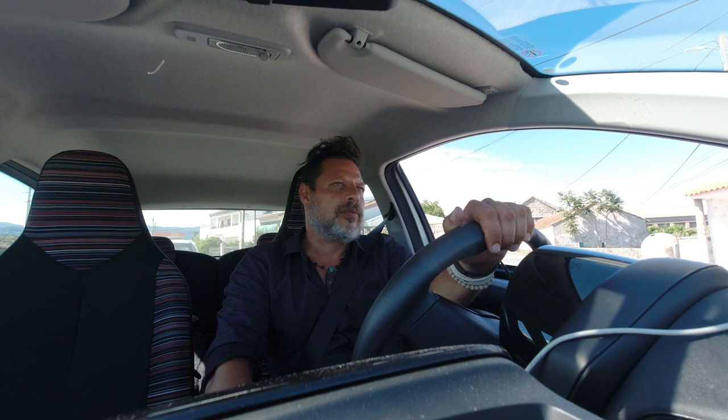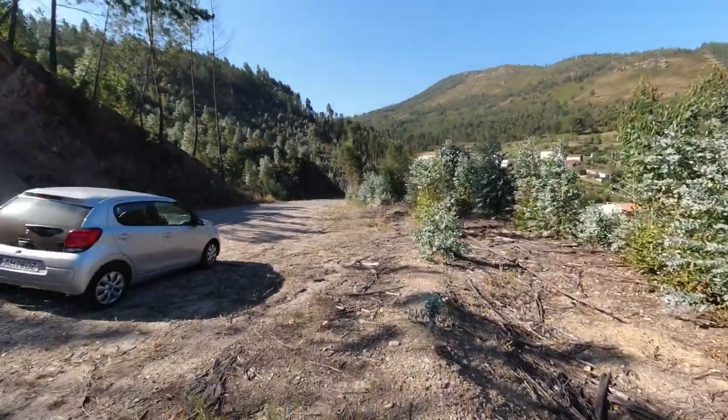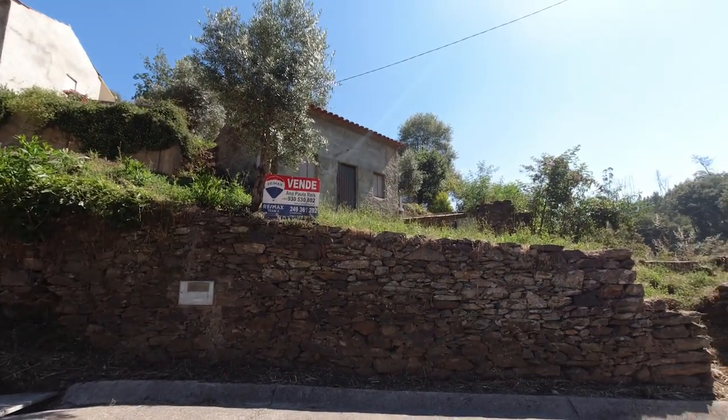It's been two weeks since I started looking for a stone house in Portugal. I rent a car and I'm traveling in Portugal to find a stone house under 10,000 euros. This time I'm really excited. For the first time I actually made an offer. We're gonna speak about the price, we're gonna speak about the documents, we're gonna go through everything and hopefully we will close the deal very soon.